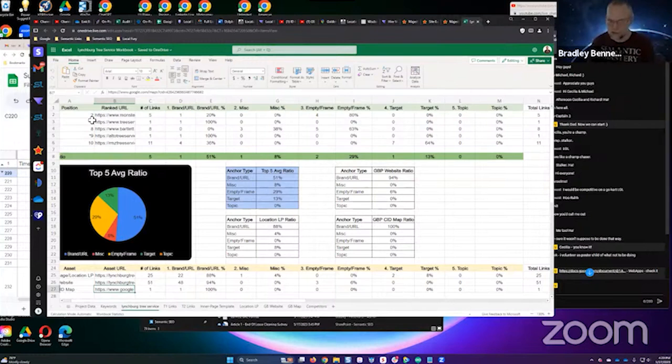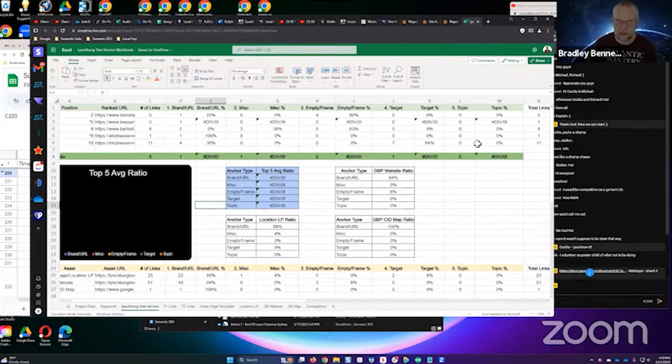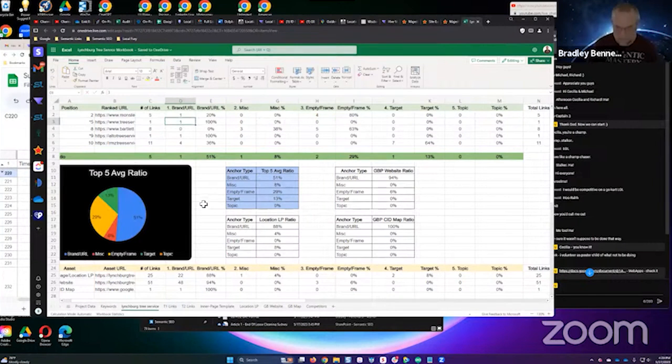Now at the page level, you can see there's 2 of them here that had 0 external backlinks. Okay, when it has 0 external backlinks, if we plug a 0 in there, it breaks everything. So we put an asterisk there and put one backlink in, and we mark it as a brand anchor, because typically the vast majority, 80% or greater, of the sites or projects that I analyze have an average anchor text ratio of the top 5 ranked competitors that is 40% or greater in the brand/URL category. Okay. This is an example that falls right into what I typically see.